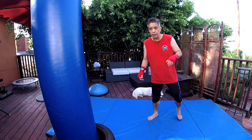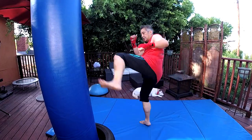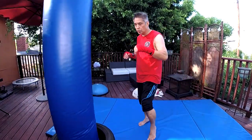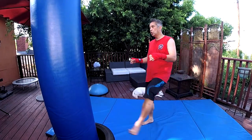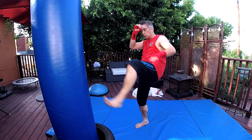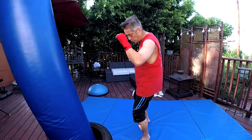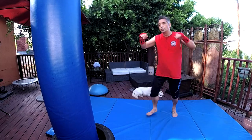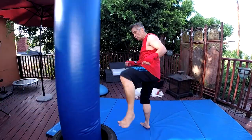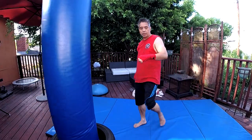Do it with the left foot. Left push kick, pop, good. Lift side, there you go, good. Push, good. Lift side, good. Push, pop, good. Lift side, good. Push, pop, good.